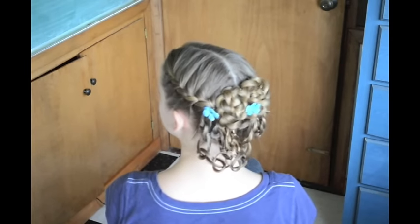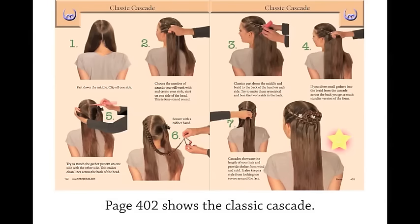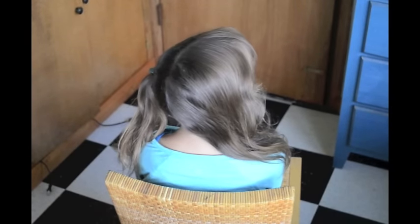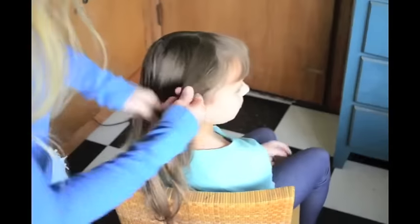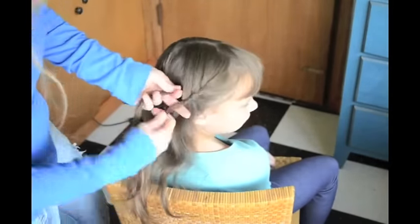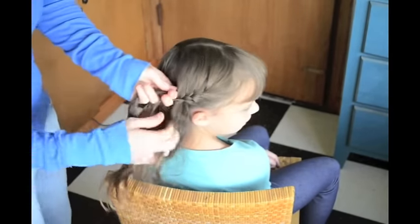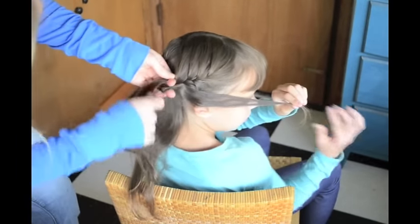I took the rubber bands, tucked them underneath the braid, and bobby-pinned them. Those knot accents are just bent in half and pinned in place. Next, we're going to do a classic cascade — that's just your basic classic form with half the hair left down in the back. Same part, a straight part down the middle. We're going to start in the same spot even though she has bangs. Bangs don't interfere with forms — I've never had bangs get in my way. We're creating the same basic classic form, but when we get behind the ear, instead of taking accent strands, we're going to take cascade pieces. Taking up three quarters of your gather and setting it aside.